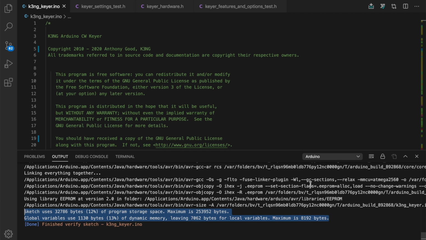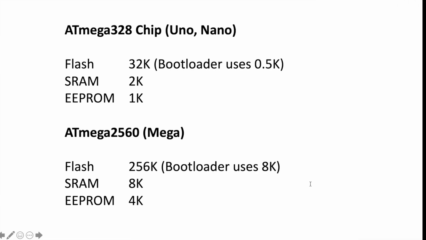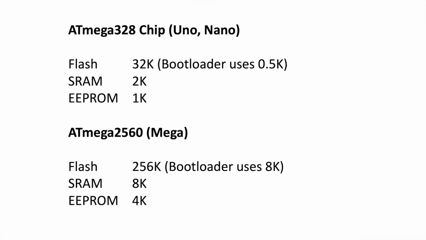Let's talk a little bit about how Arduino memory is structured. I'm going to talk about the two main AVR Atmel chips that are used, the ATmega 328, this is what you find in Unos and Nanos and other variants, and the ATmega 2560, which is in the Mega. There's three segments of memory. Flash, this is what your program goes into. SRAM, this is where your variables go, both global and local variables. And then there is EEPROM. This is where configuration is stored. This is non-volatile memory. When the unit's powered down and powered back up, all of the contents will still be in EEPROM. That is not erased.